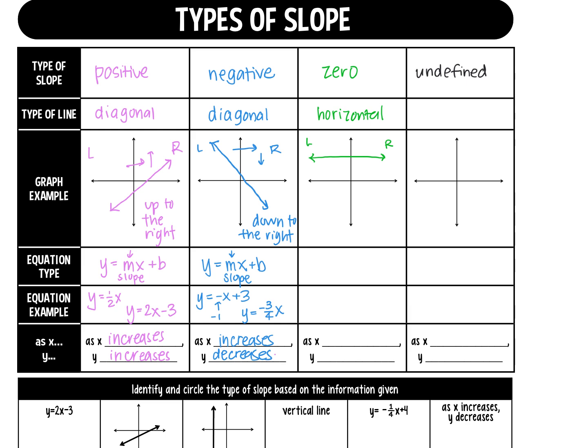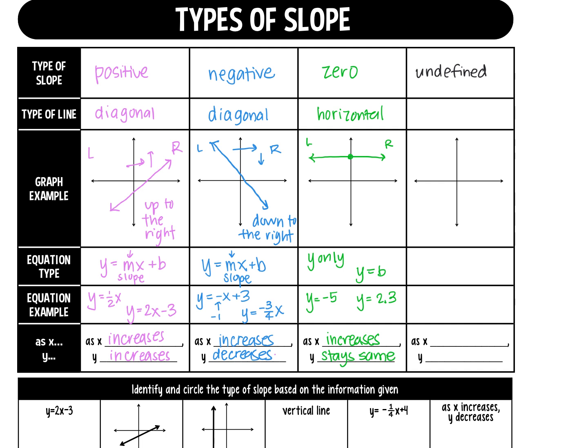And in this equation, we have y only. So our equation will look like this. y equals some number b, that is also our y-intercept. So our equation could be like y equals negative 5 or y equals 2.3. It's okay if we have positive numbers, negative numbers, but we're only going to have y. So as x increases, y stays the same. So y does not increase, does not decrease, it stays the same.